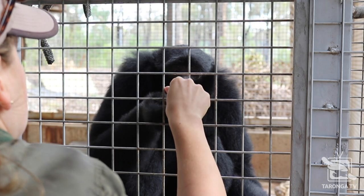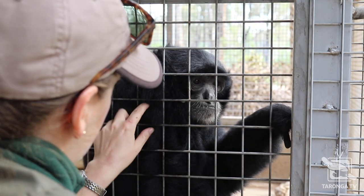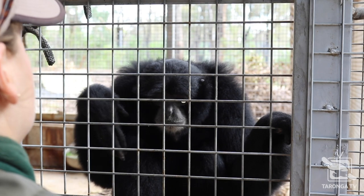Look, it is a pretty easy process in the end. Obviously, Siamang being primates or lesser apes, these guys are really, really clever. So they do a lot of the work already. The first thing we do is start introducing them to the food they like the best. What food we use in training is obviously going to be the ones they like the best. So for these guys, we'll use watered down juice in a syringe. We might use banana, maybe some nuts, all those kinds of things. They're pretty happy to work with their yummy food.